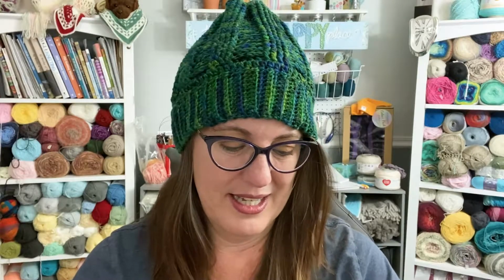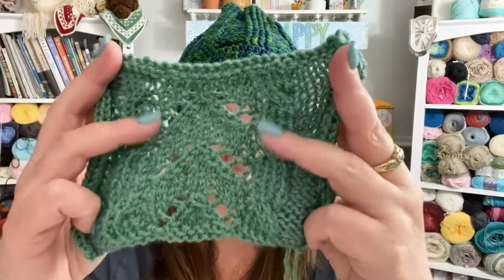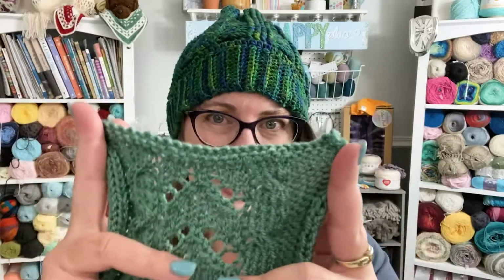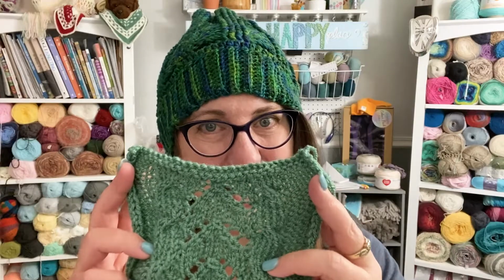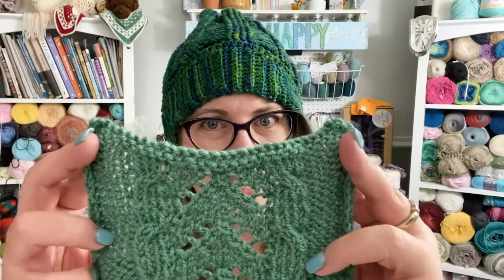So last week on the blog, I released this stitch right here, which is the lace and cable panel, which is a real pretty stitch because it's got the cable, it's got the lace in the middle, and it's just really pretty. It works over 21 stitches and an 8-row repeat. And I have it to where it's a little extra white on the sides just because I like to be able to see it a little bit better.